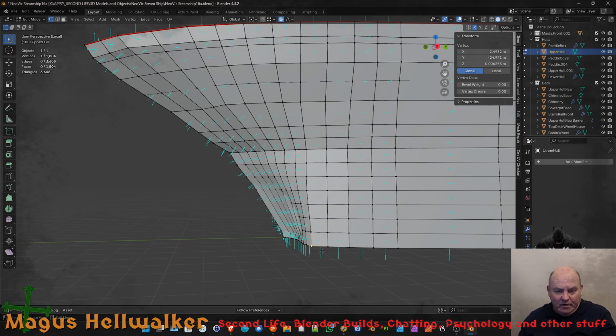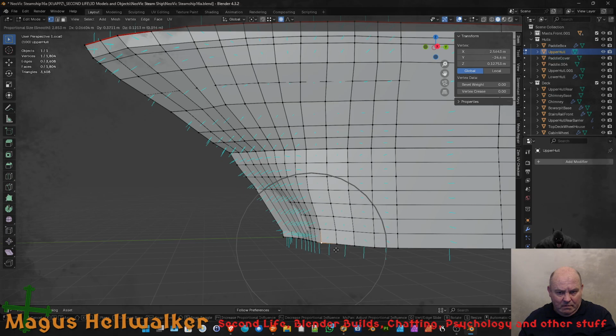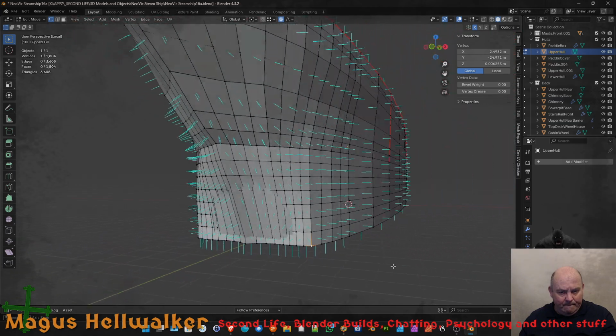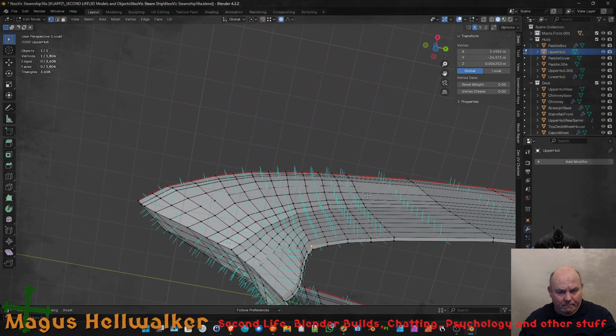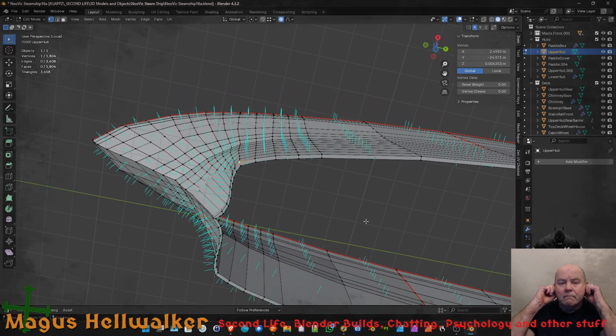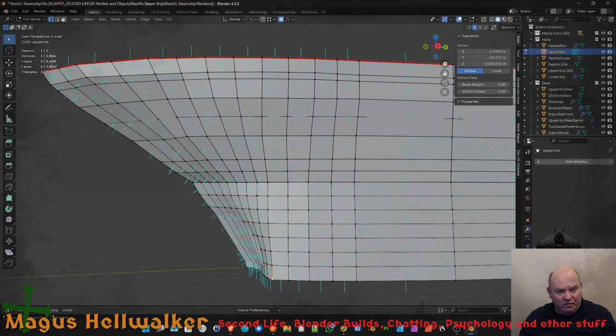Sorry, I'm concentrating. What if I... I kind of like the way that bow is, although it's not really following the lines, is it?